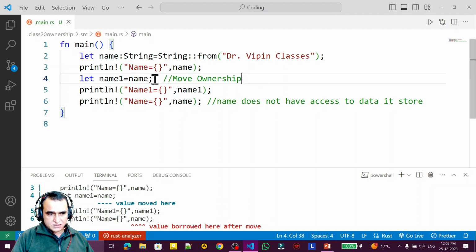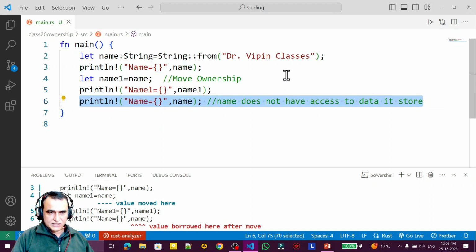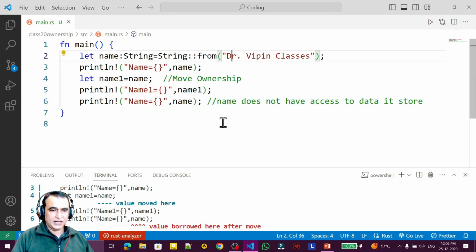Once you pass the value of a variable into a separate variable, that variable has the ownership. Only that variable can use this value. Remember that in Rust only one variable may have access to a particular data at one time. Two variables can't have ownership of the same data. That is the problem, so we are moving the ownership. This is a move ownership.